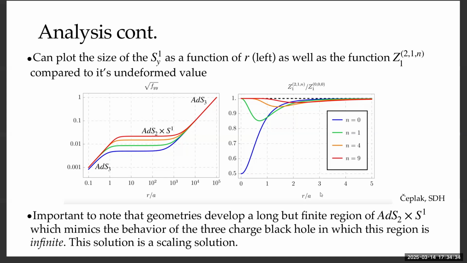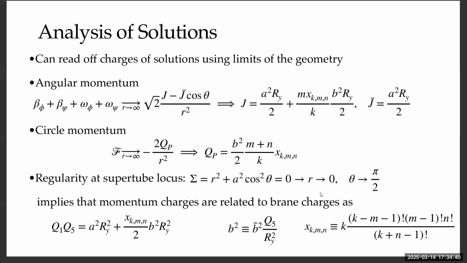Is A given by Q1 and Q5 or? Let me see, did I write the relation? There is a relation, but here. So if you impose regularity conditions, smoothness, so you impose that the geometry is completely smooth, you get a relation between the charges, the A's, and this B. Yeah. So without smoothness, you would get some sort of singular behavior. But you impose smoothness and you obtain that the charges have to be locked together in this way.